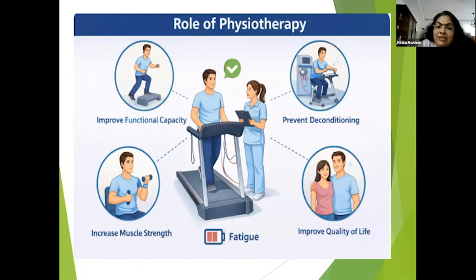So with very simple exercises, using very simple available things which are completely economical, we will be able to train the patient and the patient will be able to maintain their muscle strength. And once the functional capacity and the strength are improved, naturally the fatigue level will be reduced. We can completely prevent the deconditioning of the patient, and through all these things, we will really be able to improve their quality of life.